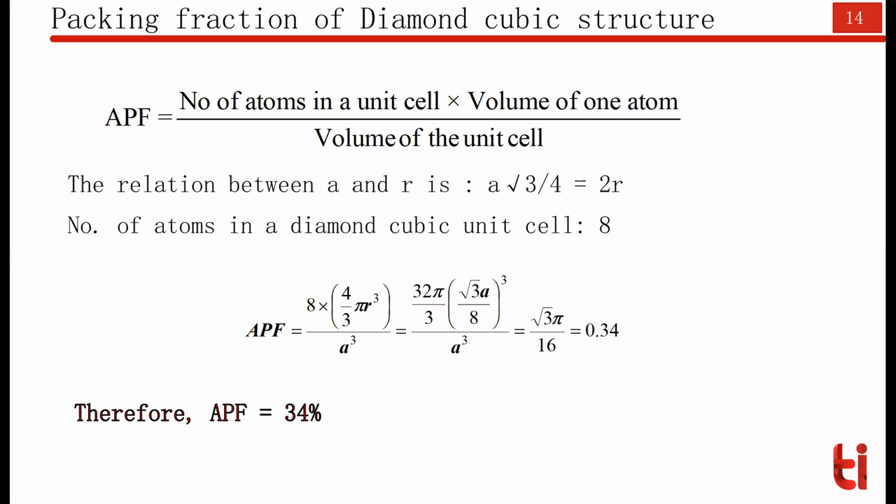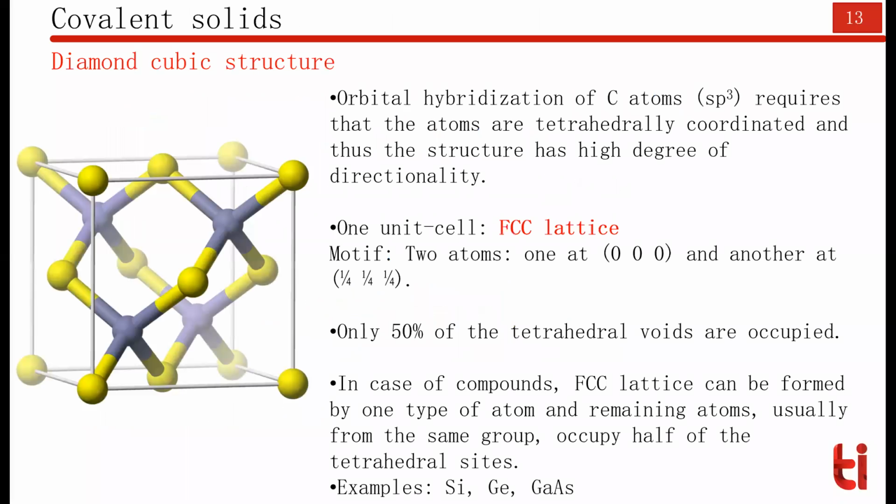So let's do this exercise. How many atoms do we have in the unit cell? If you look at the unit cell, you can clearly see there are 4 atoms occupying the tetrahedral site. They are completely within the unit cell, so they contribute 100% to the unit cell, while the corner atoms and face-centered atoms are shared between the neighboring unit cells. So you have to consider their effective contribution to the unit cell.